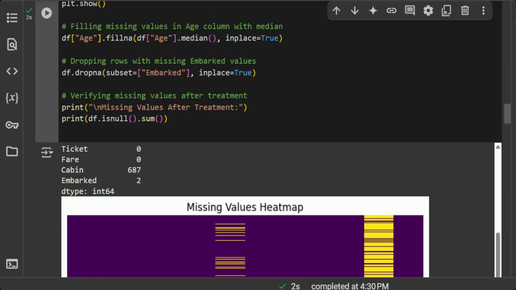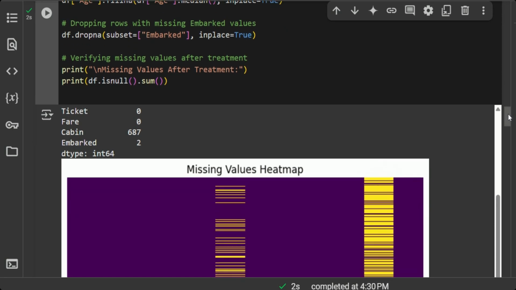It will again give us the total missing values. After running this code, if we again find any missing value, then we will do the same treatment. We will replace the missing value with the median, and we can also drop the missing value.